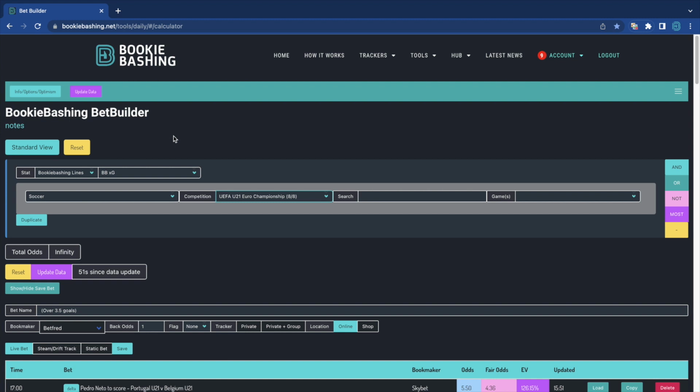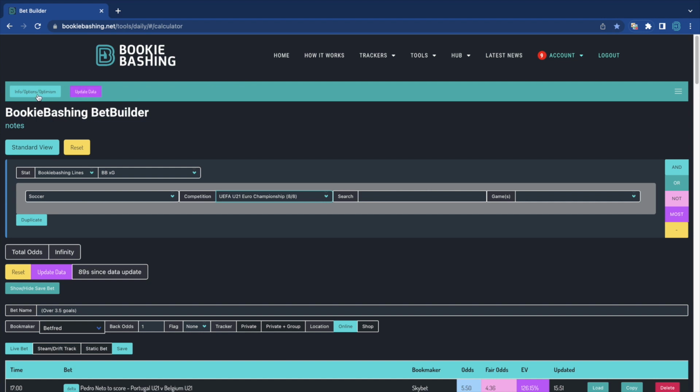So let's have a look at a little bit of the layout of this screen. At the top, you have a ribbon. Now, one thing to bear in mind, this ribbon should be green. If you go offline, if you lose internet, if your IP address changes, if whatever happens, this will go red. And it will still work, but when it's red, it's disconnected. That means that you can't send bets to the bet tracker, and your data won't be live. Though, if this does happen, there'll be a little reconnect button up there. You can just push that and reconnect. It should normally be green.